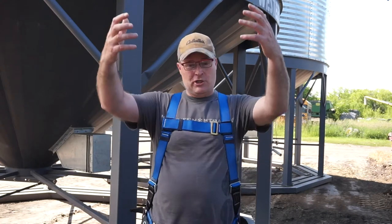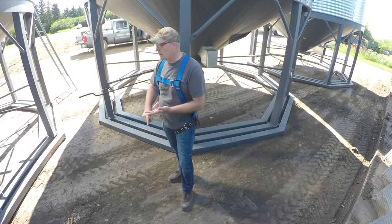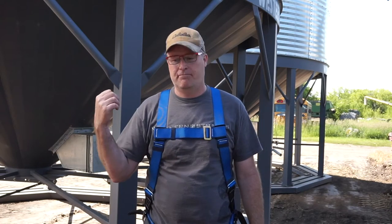I know there's a lot of people out there that are afraid of heights, and for me, this system makes me feel confident knowing that I could potentially fall and I'd still be okay. Do I want the risk on me knowing that my worker, my child, me, my wife — whoever's using it — is going to make it back to the dinner table that night? This is going to be able to save a life if anybody fell from that system.